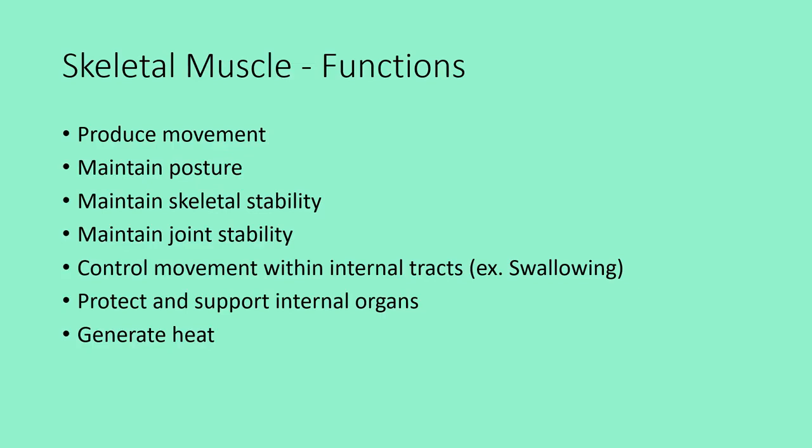Muscles tend to pass over joints and help to stabilize those joints. If you've ever had any problems or injuries to your joints, you're aware of this. I've had injuries to my knees, and one of the things they will do in rehab to try to strengthen the knee after surgery is to have you go through rehab to help strengthen the muscles around the joint to help make it more stable.